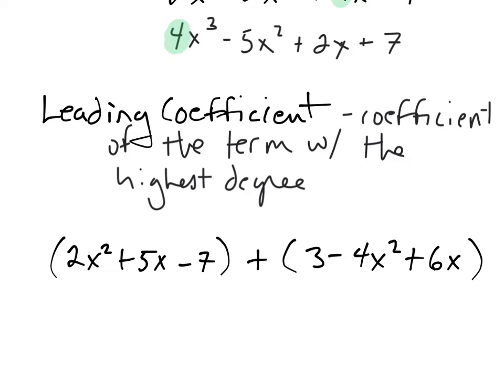Now, I will say that come test time or quiz time, there will still be a whole bunch of you that will fail this section of the test, because you multiply them together. Despite the fact that the directions will say, find the sum or difference, there will be at least 2 or 3 of you in every class that will still multiply those together. Don't be that person. Pay attention to the directions and pay attention to what's actually there. With this addition in between the parentheses, it means to add. It does not mean to multiply in any way, shape, or form.